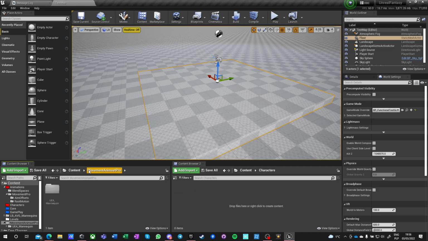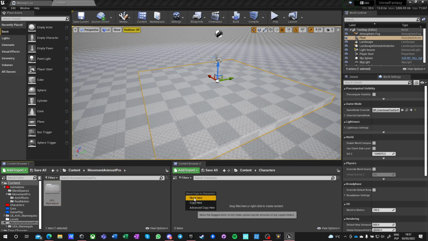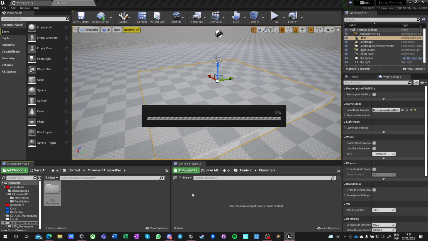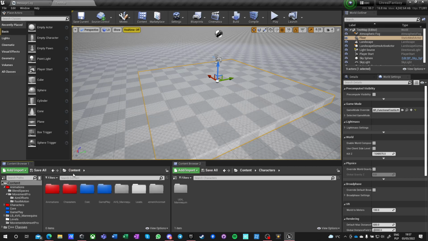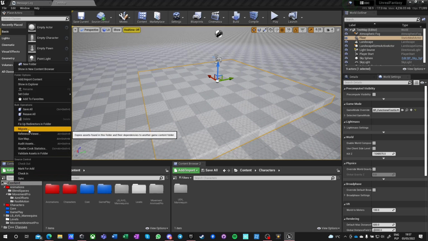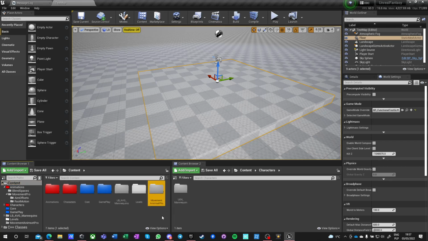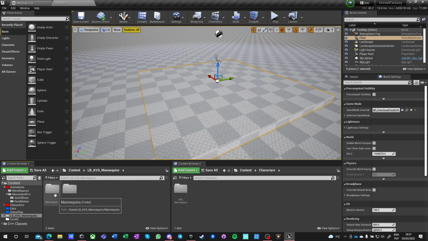Now let's go into characters. Let's move our UE4 mannequin here. Okay, and this will probably update all animations as well. Like all those operations that take really a lot of time, but you have to do them only once, and it will make the entire setup a lot cleaner, and it's very important. Okay, just one more time, fix up redirection, and we can delete movement and image draw. It's now nothing. UE4 mannequin can stay named like this.